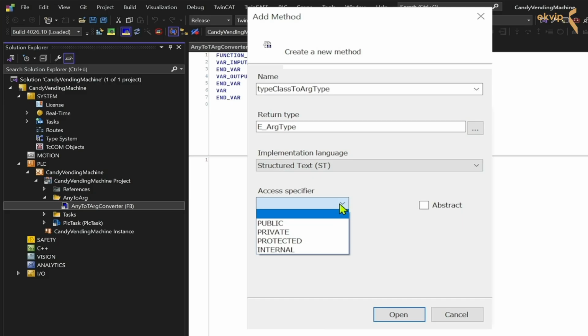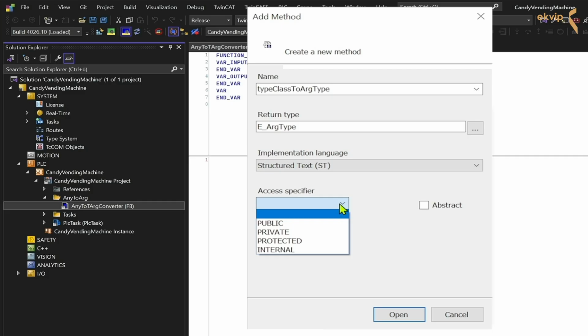Next we can select an access modifier. With this modifier we can regulate access to the data. By default a method is public. If you select public, the access is not restricted. For our method we will use the access modifier private, now the access is restricted to our class respectively. The next modifier is protected. If you select it, the access is limited to the program or function block and its derivations. If you select internal, the access to the method is limited to the namespace / the library.